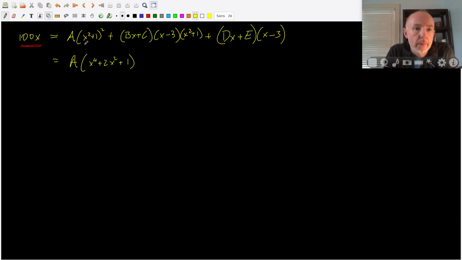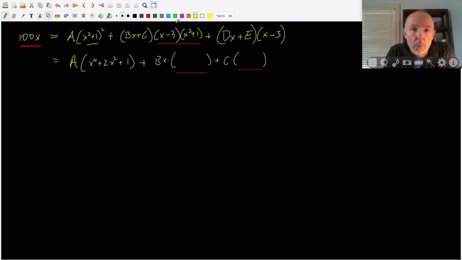So I'm literally just going to start multiplying this out. This is x squared plus 1, all squared. When I square it, I get x to the 4 plus 2x squared plus 1. If that's not clear, multiply it out. The next one's not as clear, but think about it this way. Whatever this product is, it goes there and there. Whatever that product is in red, it's going to multiply the bx. Here it is multiplying the bx. And it's going to multiply the c. Here it is multiplying the c.